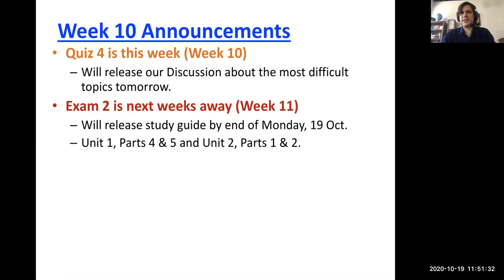Quiz 4 is this week, week 10. Exam 2 is going to cover Unit 2, Parts 1 and 2, everything solar system, which is what we covered last week in week 9, where we basically took an overview of the solar system. It's also going to cover the materials in the first set of videos for this week, which is all about the formation of our solar system. How did we get to where we are currently? How did our solar system form? I will not have any of the material on the Earth or the Moon on it. That will be exam 3.